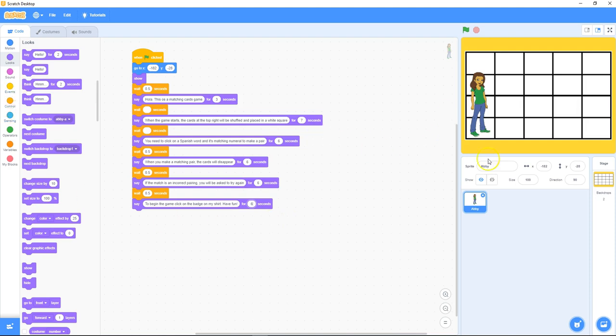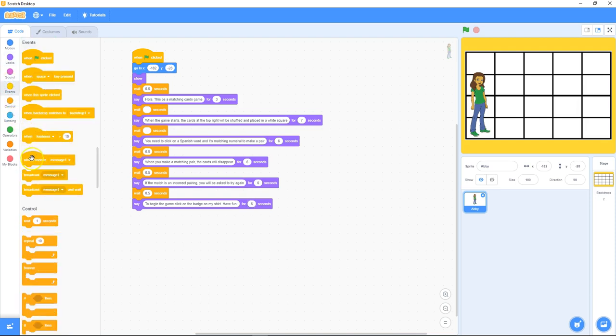And then we're going to make another sprite, which will be the badge, and it will sit on her shirt up near her left shoulder. The next lot of coding for Abby will be under events, and I'll explain this when we actually make the broadcast.